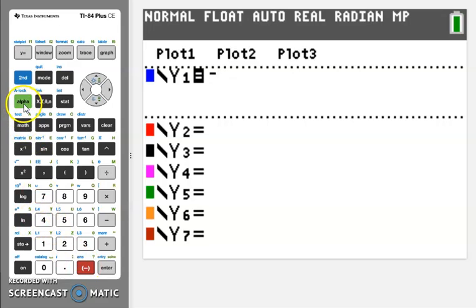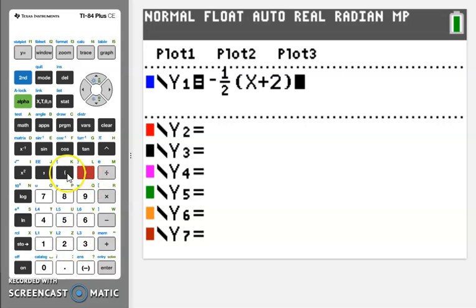To put a fraction in your calculator, type alpha y equals enter, and it will give you a fraction with placeholders. So you could type a 1 on the top, use your arrow to go down and type a 2 underneath. Use your right arrow to go off your fraction and type your parentheses, x plus 2. Close your parentheses. Open another set of parentheses, x minus 1. Close those parentheses and type x squared to square that.